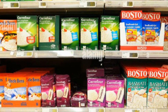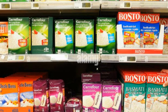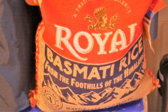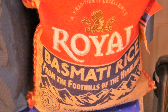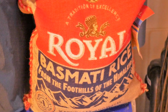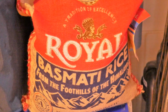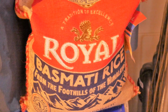He said, there are no time. There are so many ingredients that are so readily available. You can go to many different types of ethnic groceries or supermarkets, but you can always purchase them online as well. Now, the basmati rice that I use is known as the royal basmati rice. It's a very interesting rice because it comes in a nice sack, and this is a type of packaging you don't see very often anymore. And this rice comes in a 20-pound bag.